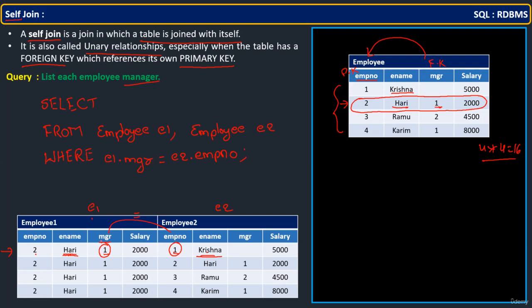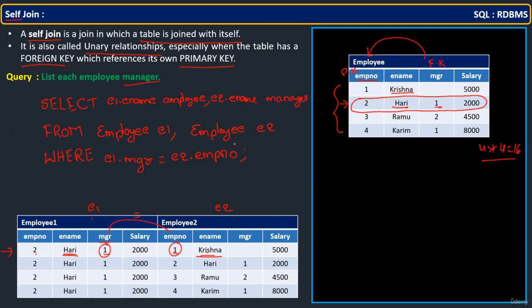Now from E1, ename is going to become the employee, so E1.ename, with the alias name employee. From E2 we need ename, but he is the manager, so E2.ename with the alias name manager.